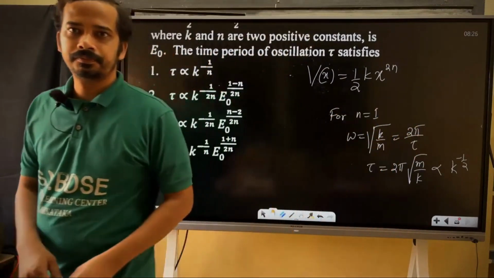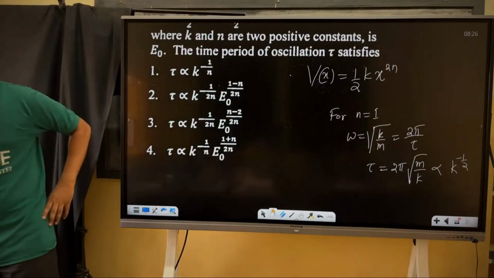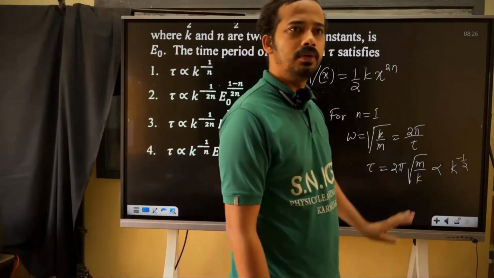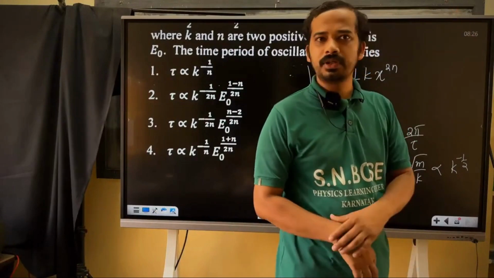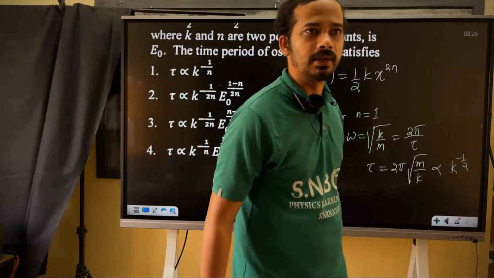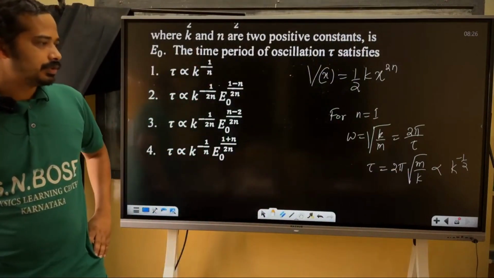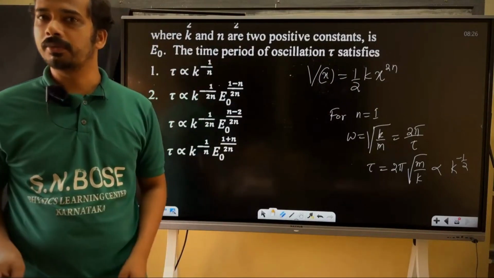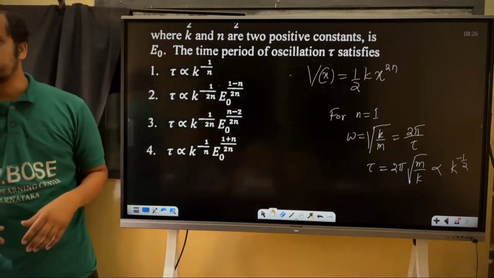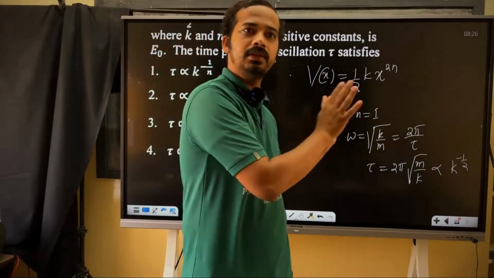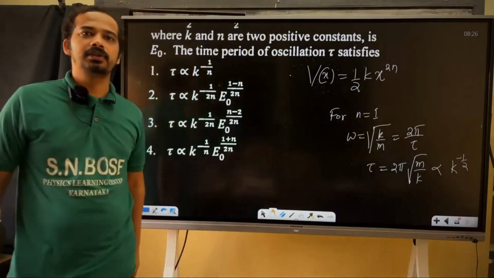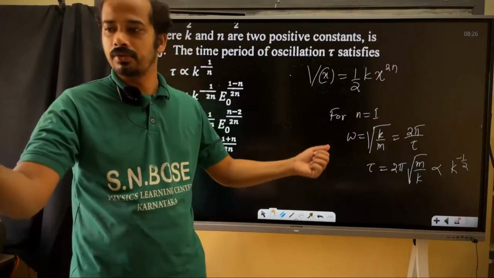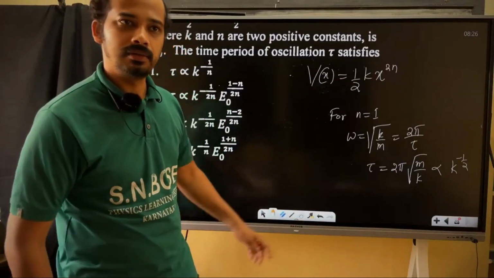Can you experience that? Isn't it? In the case of a simple pendulum also, even if you give a slightly bigger oscillation, as long as your assumptions are true, its time period is the same. In a simple pendulum, time period depends on length. Here it depends on the spring constant K. So that's why it is independent of amplitude. That physics you should know. In a spring mass problem, if I increase or decrease energy or amplitude for a given mass and spring constant, the time period is the same, as long as Hooke's law follows. Don't give a very big oscillation so that it goes out of Hooke's law. The spring should regain its shape, am I right? That you should know.